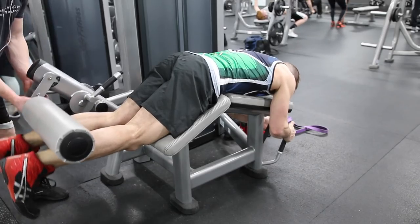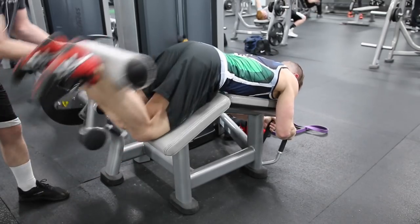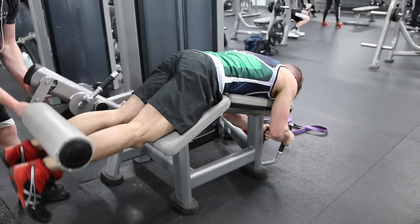A lot of you guys probably use that machine and might get a decent workout from it — it's probably not something you'd think would be the most intense hamstring exercise. But holy crap, if you have somebody step in and bring the weight to the top for your cheat reps, then let go and you control the negative all the way down for all eight reps, drop the weight and do your recover set, and do that four times in a row — I barely made it through the third exercise because of how destroyed I was.